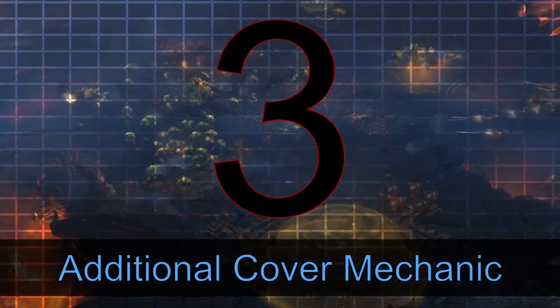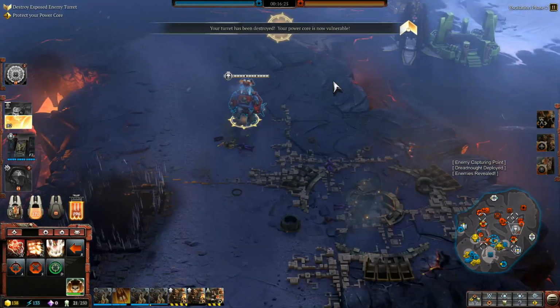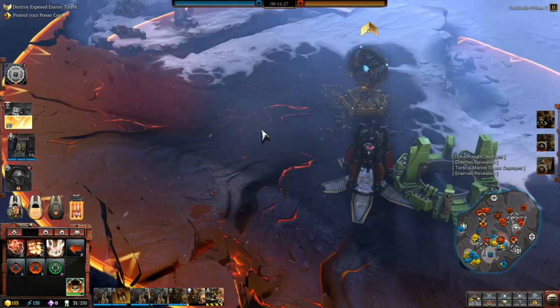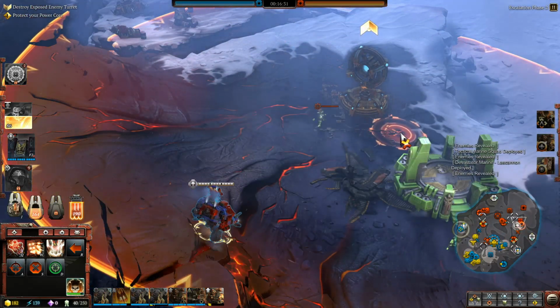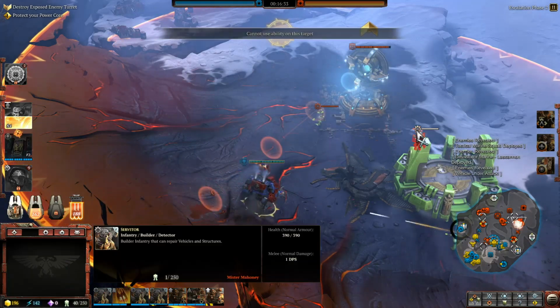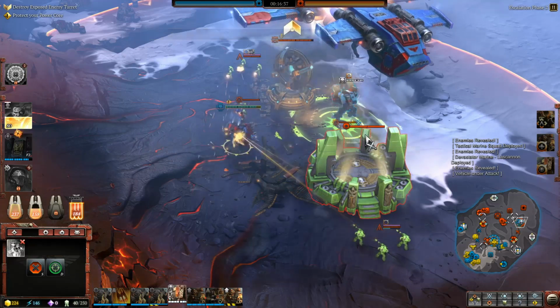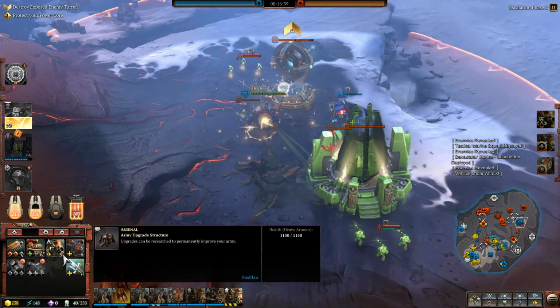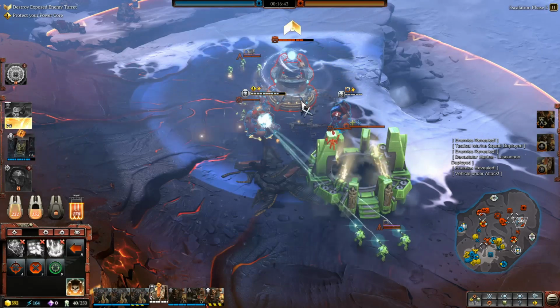Number 3. An additional cover mechanic. Now this one's a doozy once again. Listen to me. I did say realistically speaking, and this is still realistic. So, we will not remove the shield bubbles or anything that is already in the game. And we will also not add some kind of convoluted cover system like we have in Dawn of War 2. No. No worries there. That's not what we need. That's not what we want, even though some people might want that.